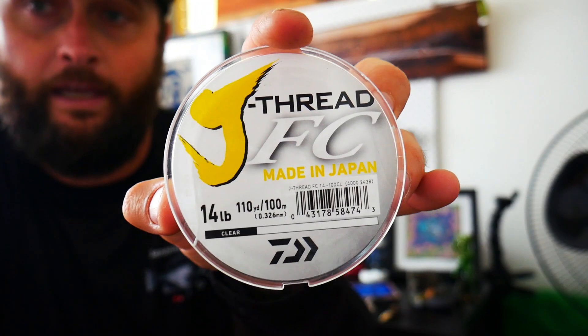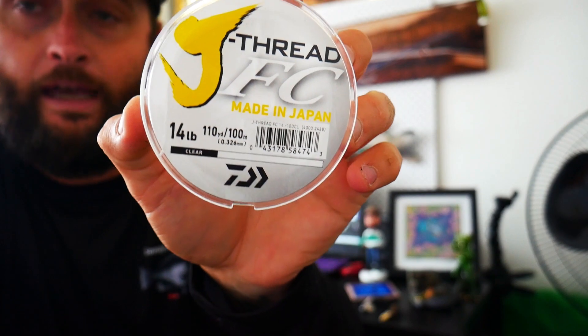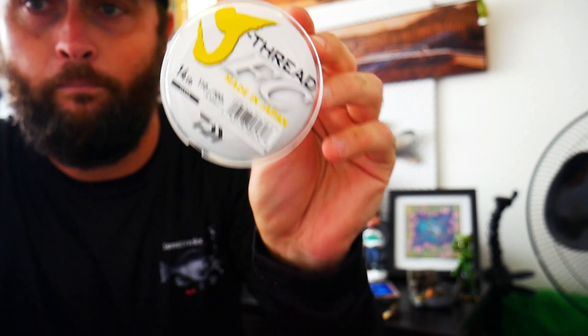If the bass are hungry and you're that deep into the snag, especially with bass jigs, you really don't miss any bites by upping that leader. If I was to put a 14-pound leader on surface lures, a lot of the time it will muck up the action because the line is too heavy — it'll drag the nose of the surface lure down and it won't work. So if you're having trouble with your surface walkers, frogs, or cicada lures and they're not swimming quite right, you're probably using a leader that's a little bit too heavy.